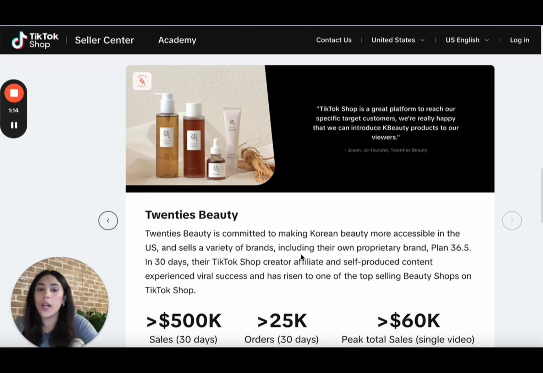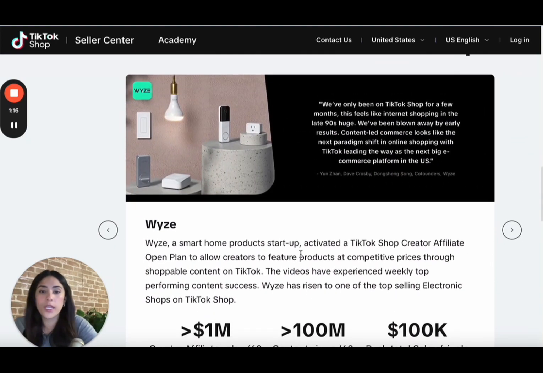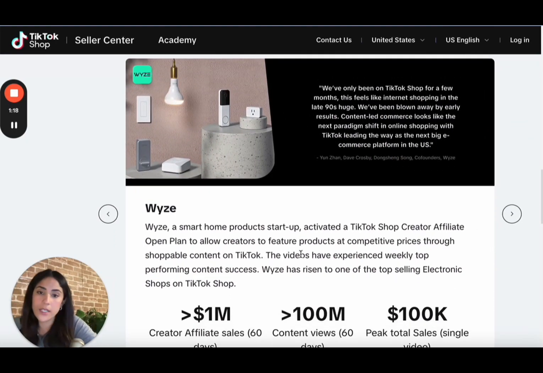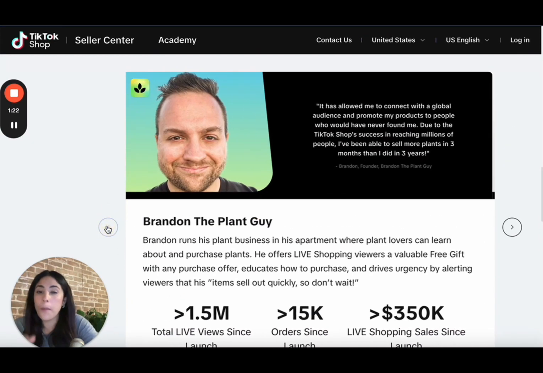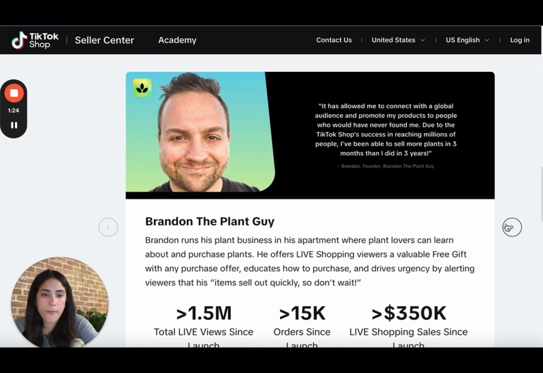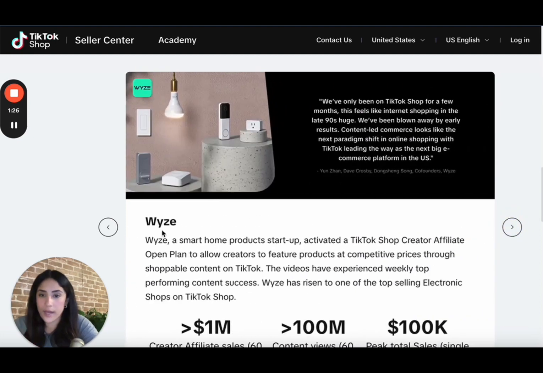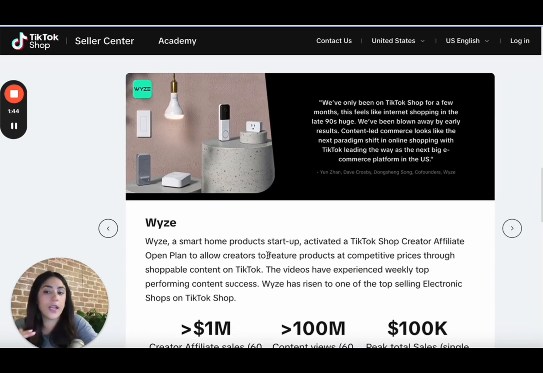So that's why they're helping and they're marketing and they're really pushing for small businesses to get on TikTok shop so that you can start selling. So for example, these are bigger branded. Let's go this way. Like Wise. Wise is the company that has products that added themselves to the TikTok shop. There are so many big name brand businesses that haven't, for example, Yeti. I haven't seen Yeti on TikTok shop yet. There are small businesses selling Yetis, but I haven't seen the brand Yeti or, like, Crocs.